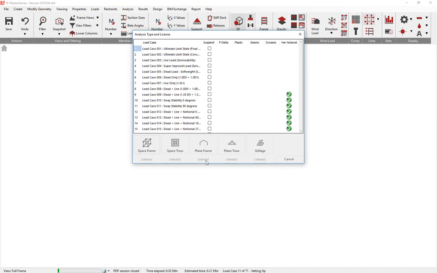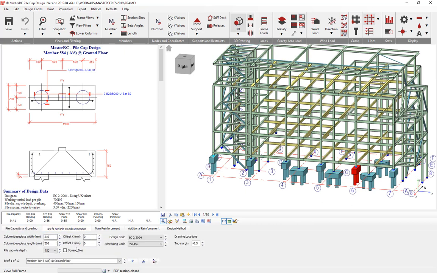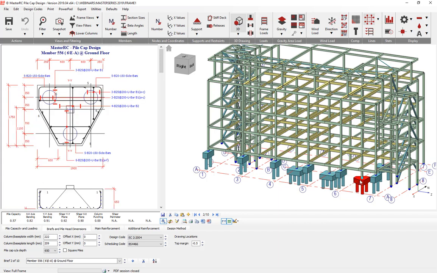And because we've fired on some loads, we've got to do some analysis. Okay, so I've got a number of pile caps here already, and as you can see, you've got 10 pile caps. The integrated design interface is very similar to what we get from all the other different integrated design materials, whether it's steel, timber, composite. You've got design briefs, which are associated in this instance with support conditions, and each of those briefs then can be individually manipulated.